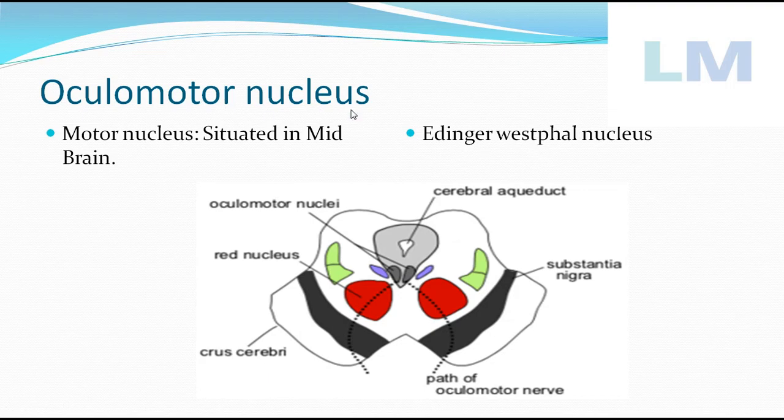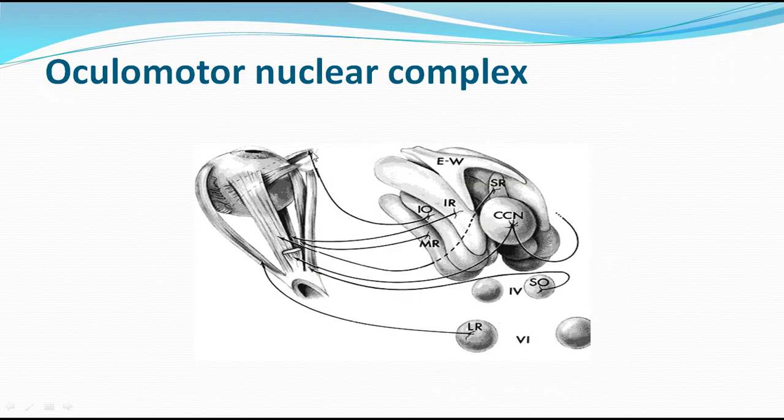The other component of this oculomotor nucleus, other than supplying the extraocular muscles, I told you it controls the ciliary ganglia. The parent nucleus of the ciliary ganglion is called the Edinger-Westphal nucleus. It is also situated in the midbrain. The oculomotor nerve helps this nucleus. It will drop these fibers from this nucleus onto the ciliary ganglia. Okay. So the oculomotor nerve nucleus is complicated. They are connected to different extraocular muscles, so that conjugate eyeball movement is possible.